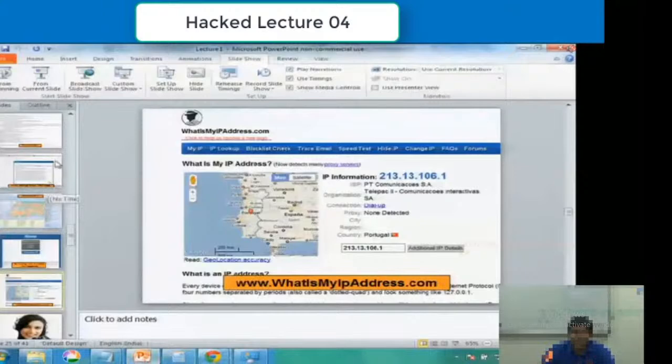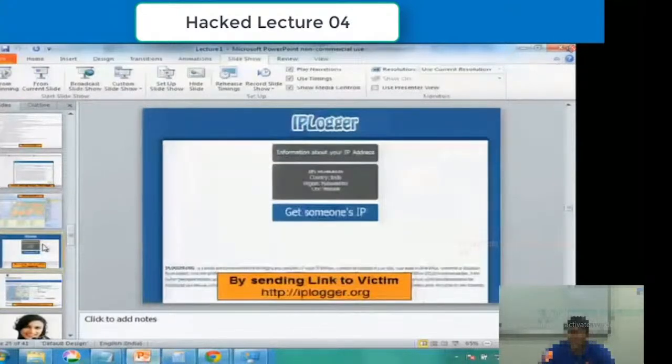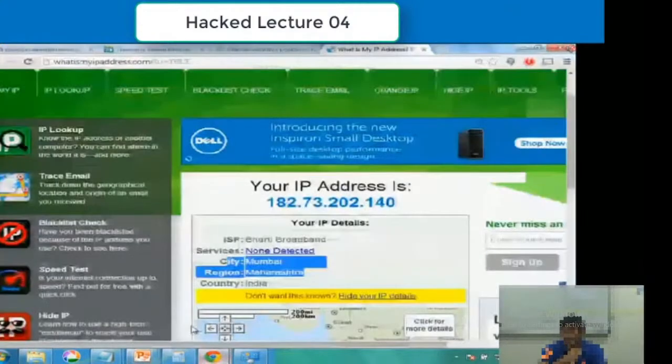And how do you do that? Using iplogger.org. iplogger.org allows you to create that hidden tracking image which you can put on the home page of your website, invite all your friends to visit your website, and as soon as they visit your website, secretly in the background, the hidden tracking image will record each and every visitor's IP address.